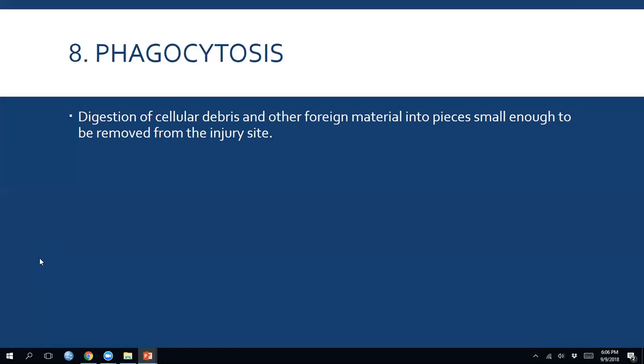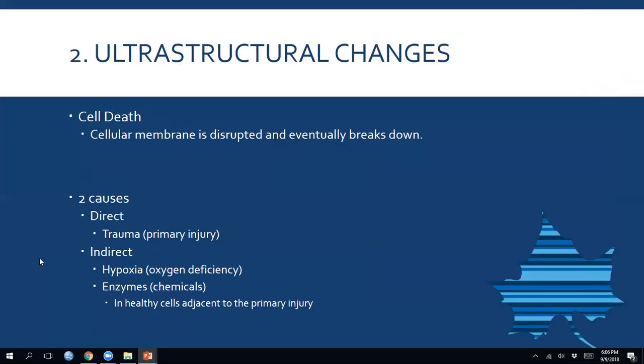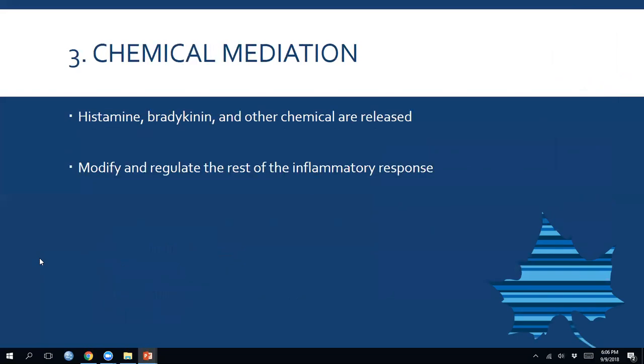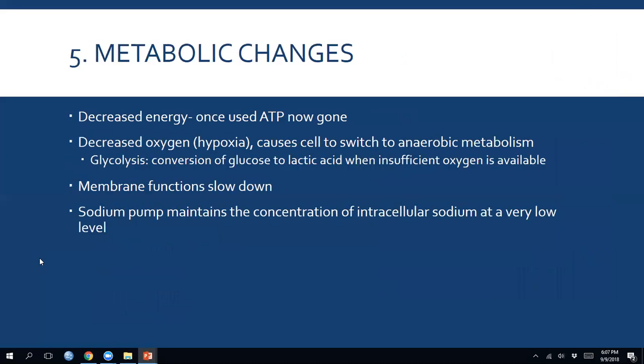So let's take a step back and think of where we went. We've officially gone into the body with the primary injury. So something has happened, whether it be chronic or acute. We then move to the idea that the cell is going to break down because of the injury. Because of this, histamine and bradykinin, which are very important because they bring some important pieces to the healing site, are released and begin their journey. Blood flow increases initially and is able to get additional blood down. White blood cells and leukocytes form that band-aid. And then our cells go from aerobic to anaerobic.